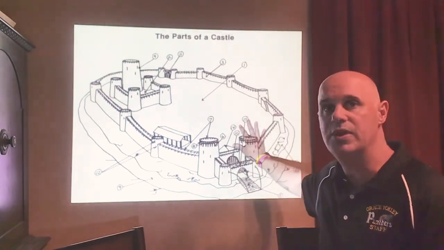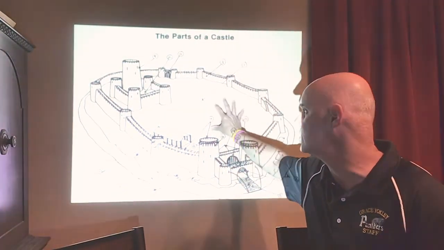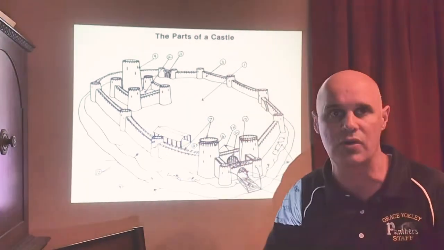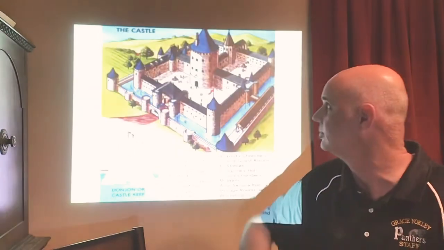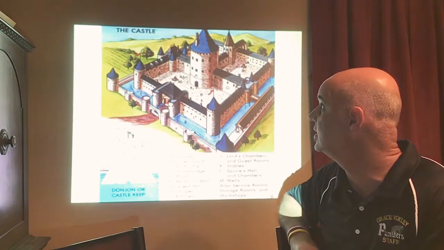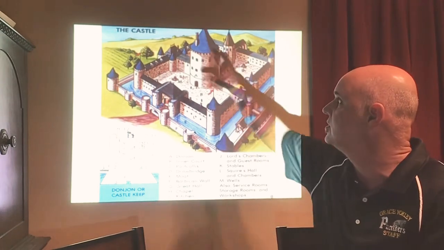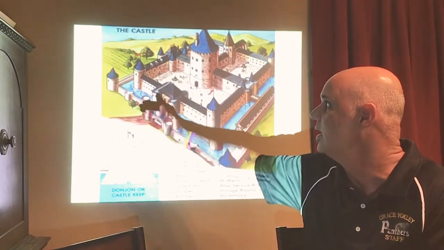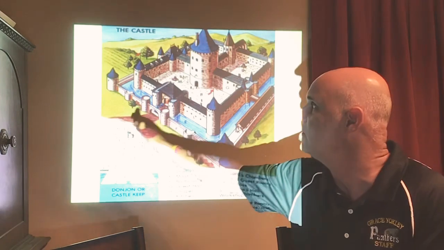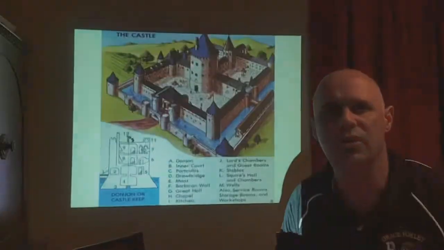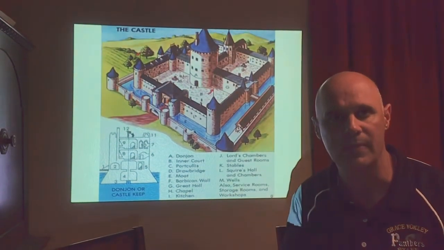Here you can see our diagram of the castle itself, with the main entrance through here. This one here, they have not even built the barracks and the huts on the inner part of that yet. Here you can see a little bit of the barracks, where your horses and your soldiers would be. There's a greater idea of that, with the tower in the center, and a church possibly in the back. We can see the towers here. We can see an inner ward, an outer ward that includes a moat. Then you'd have one more outer ward that would collect the village. So as you can see, this is how it's built out. Okay?